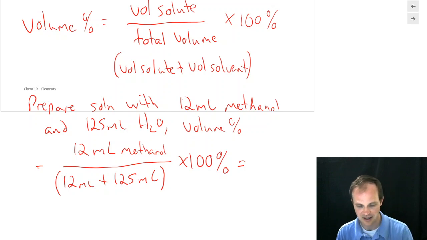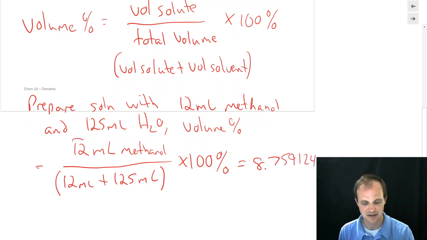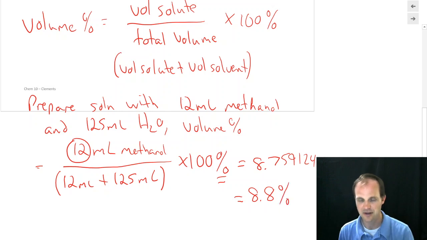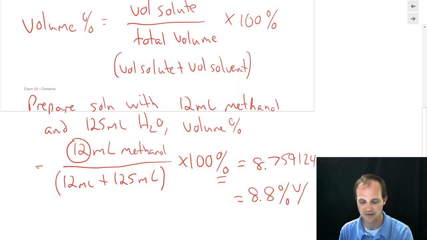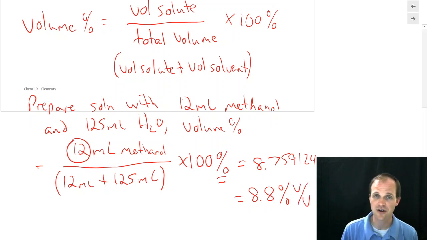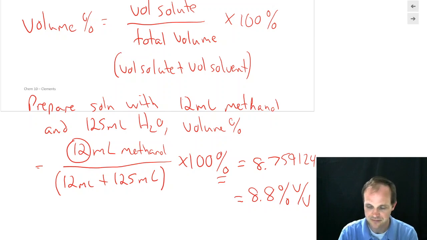And when I do that, I get 8.759124. How many sig figs do I get? In general, I said you're going to get it from there. And so we get 8.8. Now, this is a percent. And what do you think we're going to put at the end of there? We don't leave it as just percent, because now we have our second percent unit already. And so this is going to be percent V over V. We compared a volume to a volume. We did this in milliliters, but it also works for any other volume unit as long as you have the same unit on the top as you have on the bottom.